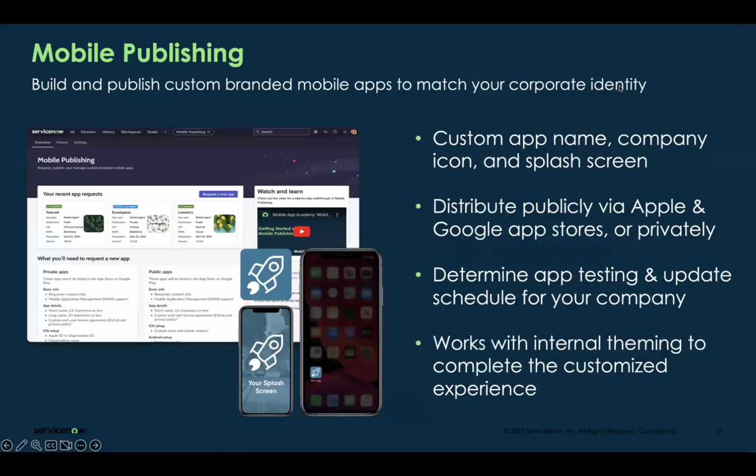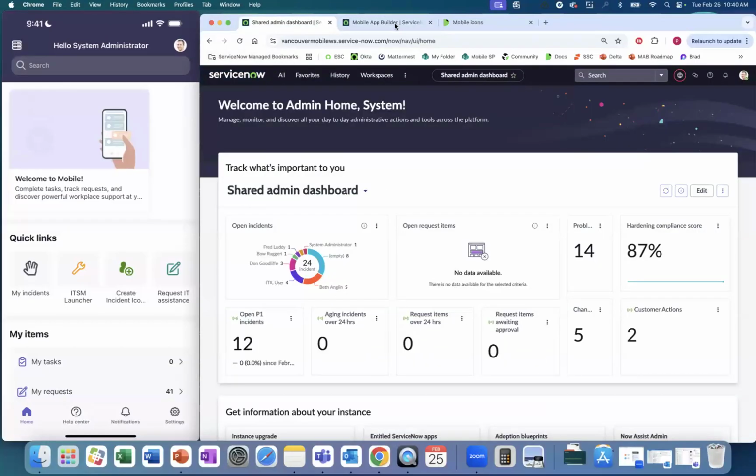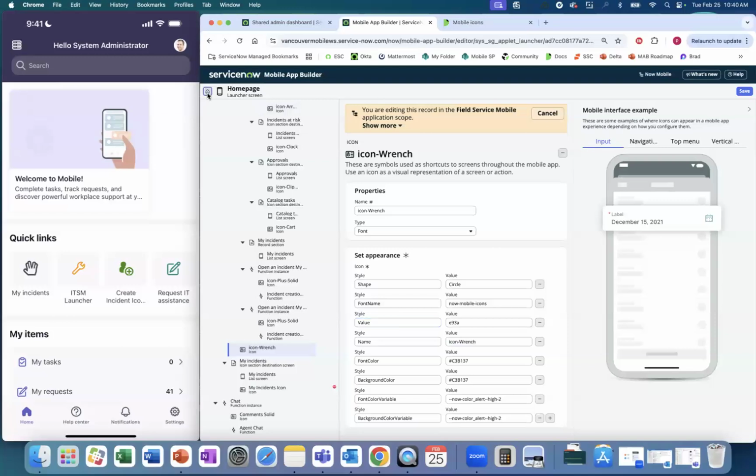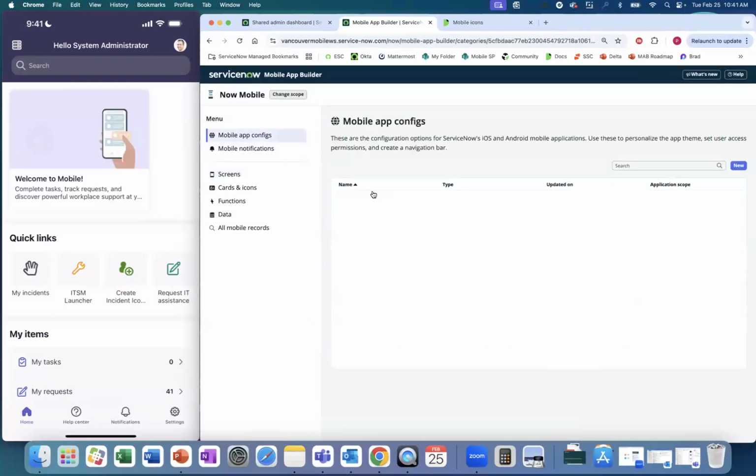I need to move Zoom over to this desktop and then share. So again, when you're using mobile publishing and you've created a new app, when you go to mobile app configs, instead of putting things into mobile agent or now mobile, you'll actually have your own app name. And if you want to pull things over from the public agent app and move it to your app, that's just as easily done, similar to what we did today. So if you are a mobile publishing customer or you're considering using mobile publishing, moving things into your custom apps is just as easy as configuring things on agent or now mobile.